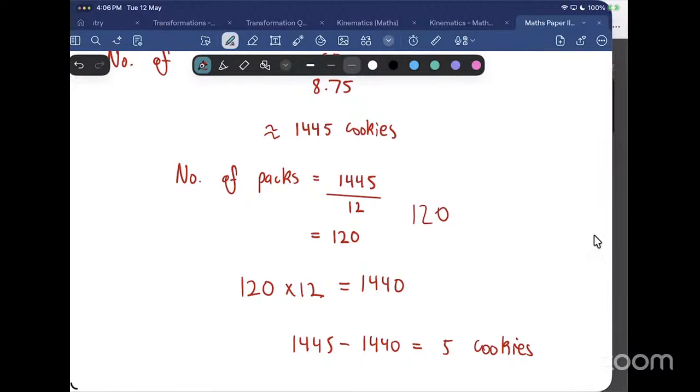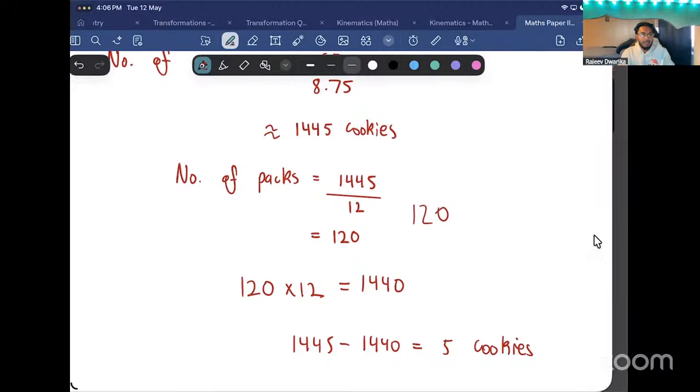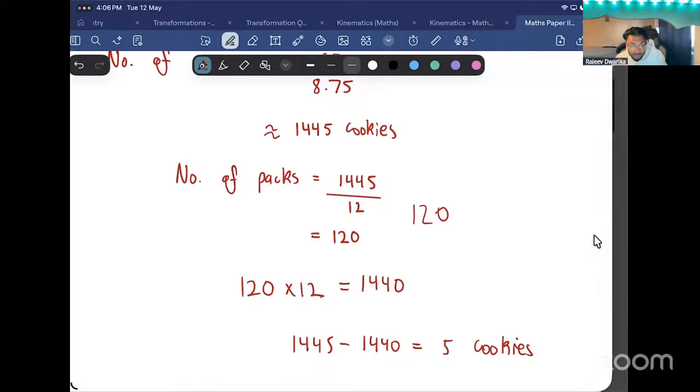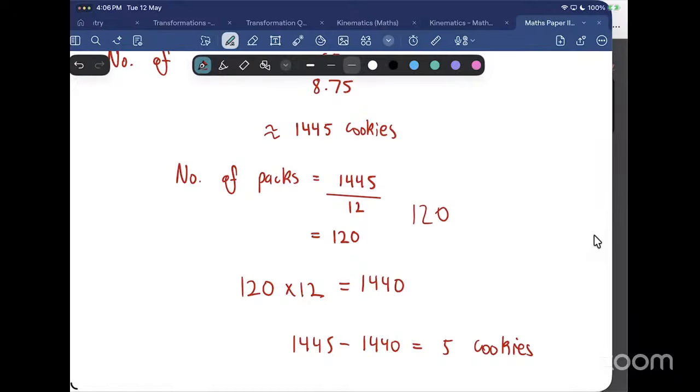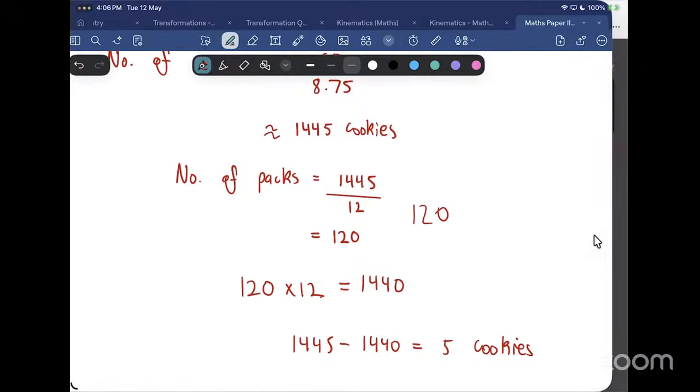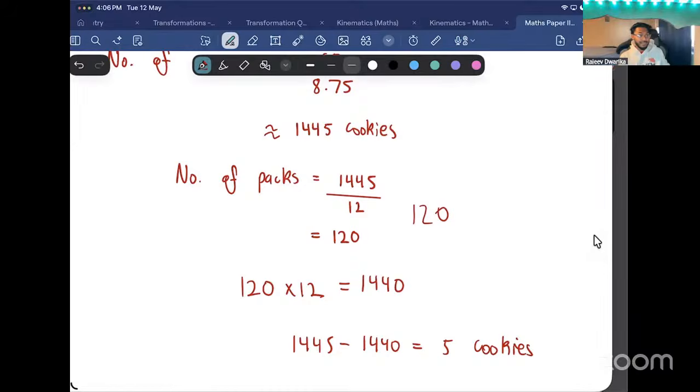7. So if you don't have enough to make a full pack, Nikolai, are you going to sell that? Tell me, if you can't make another full pack, are you going to sell those 5 cookies? You've got to get rid of it. Exactly. So if you're not selling it, is it money you're getting or is it a waste of flour? A waste. Yeah, it's a waste of flour.